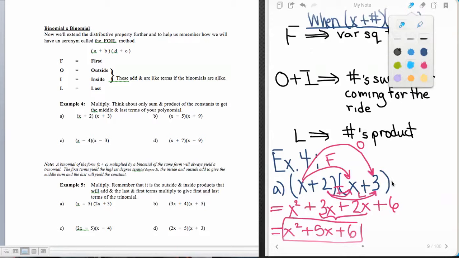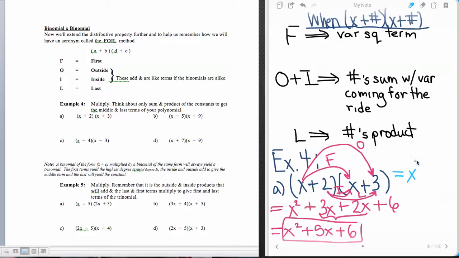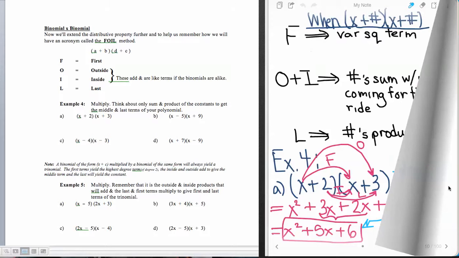So what I propose is for us to do something a little simpler here and say, okay, well, I see the first terms, they're just going to multiply to give me an x squared term. And then the inside's going to give me an x term where I have 2 plus 3, which is going to give me a 5x. And then we have a 2 times 3, which is going to give me a 6. And you see, I very simply got this same answer by doing that process. Let me show you one more time.